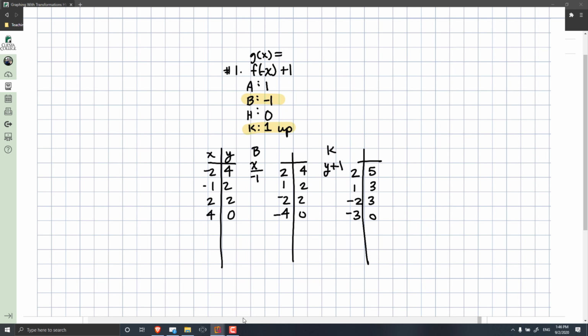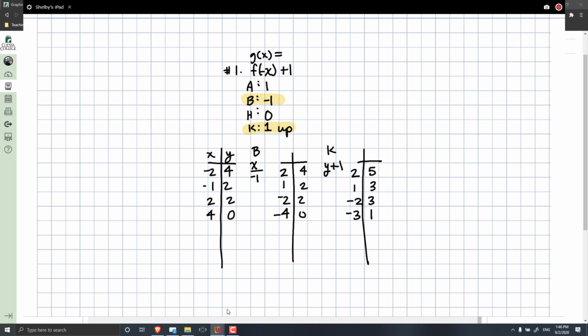Okay. So just checking over our work. We added 1. Gotta be careful. There we go. After last one, I'm gun shy. I'm sorry, I'm in a little bit of a rush now because I have an appointment very soon. So I have a little bit of scramble brain going on here. Looks good though. X got divided by -1, okay, and then we added 1 to the y's. So now we're ready to graph.